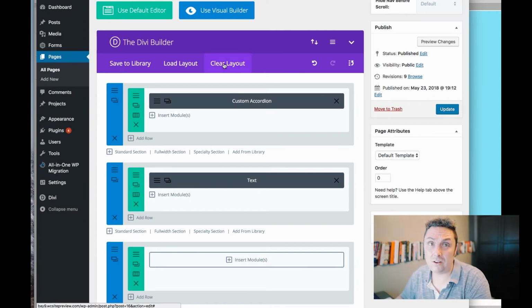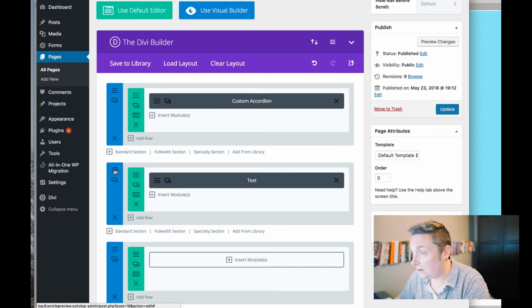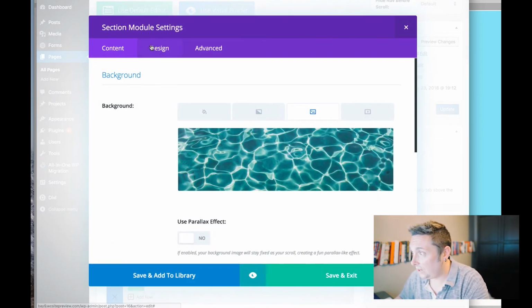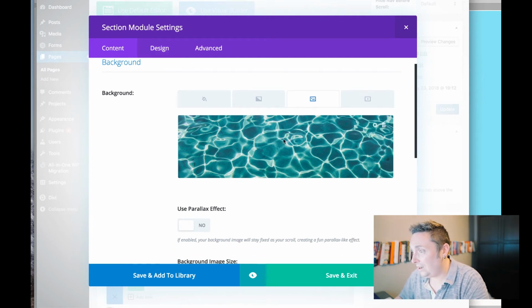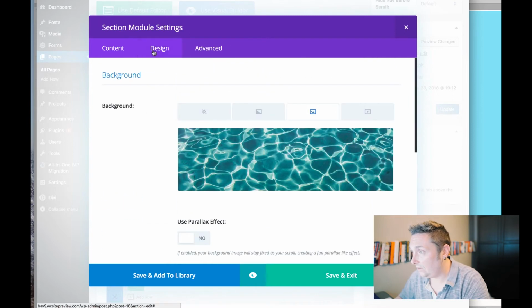You could put it right in the CSS file for your theme too, if you're comfortable doing that, or use a CSS plugin. So it really just depends wherever you want to put that. Just go ahead and do that. Now, basically all we need to do is add any regular section module, which would have the divider feature. And then I've gone ahead and added one here, and I just put in a background of some water. And as you can see, I didn't really customize anything else other than we added the dividers.